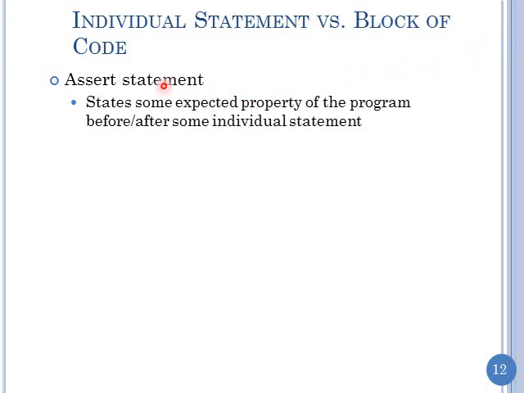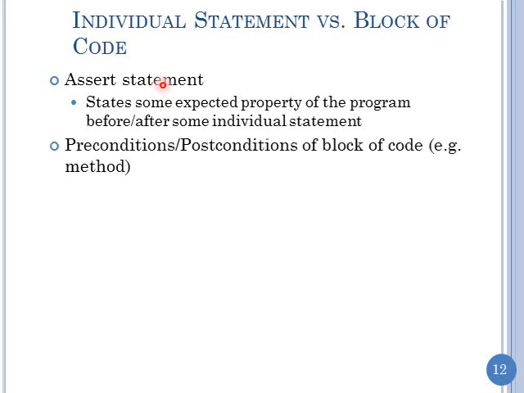Right now I said, look, assert is something you execute. That's a property that holds before the preceding statement, after the preceding statement or before the succeeding statement. But you might want to associate properties not with individual statements, but with blocks of code, such as a method, or all methods in a class. You want to give some general property saying that's some condition. Can you guys tell me, a precondition of a block of code would be? Yeah, Zach? A condition that must be satisfied before the block is executed. And a postcondition would be?